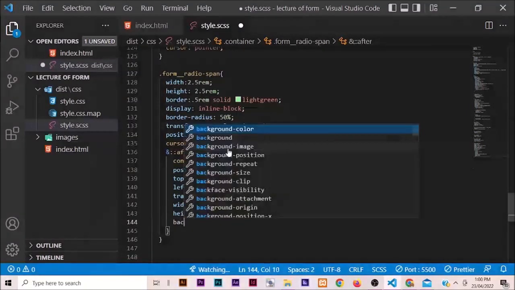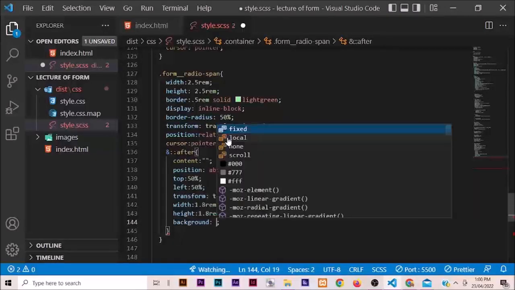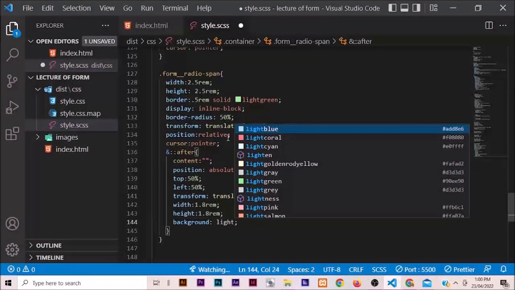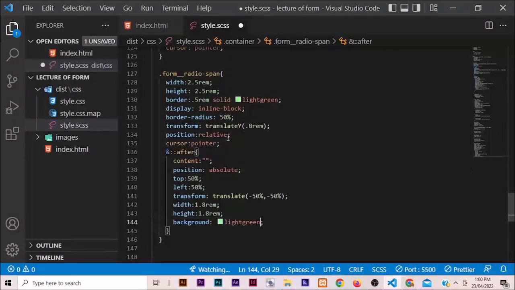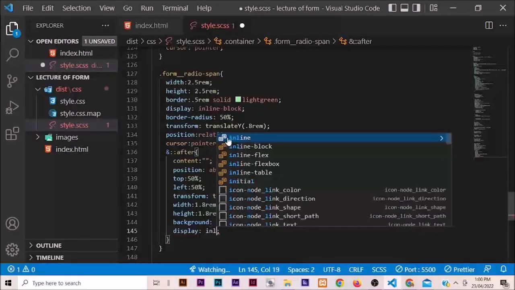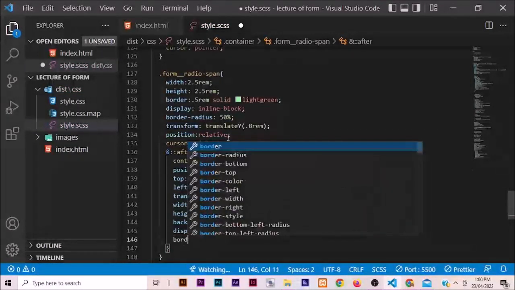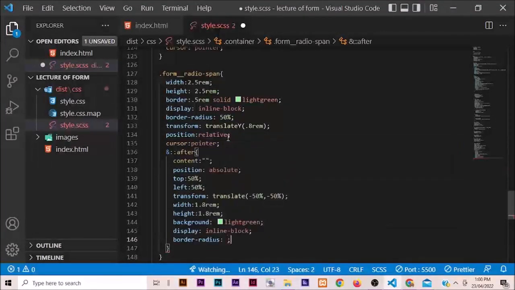Then we now say background, we use light green also. Display it also inline block, then border radius 50%.